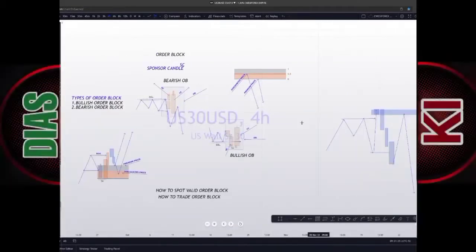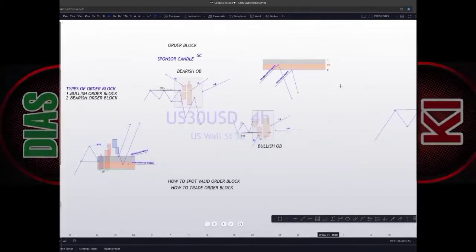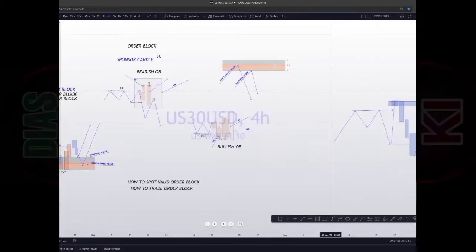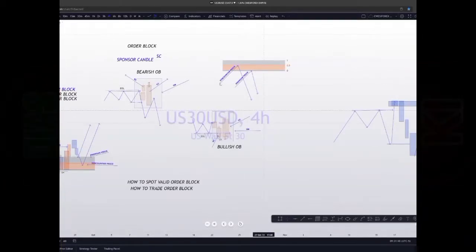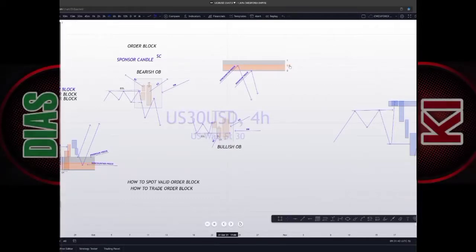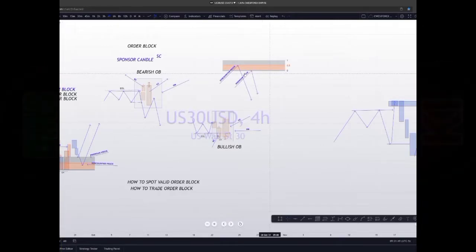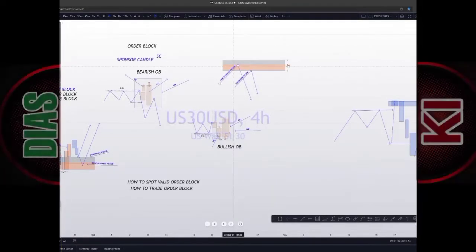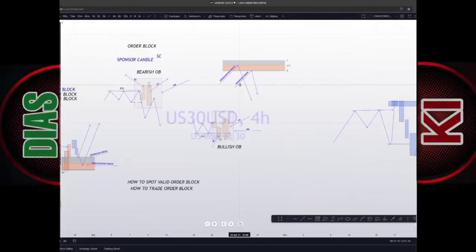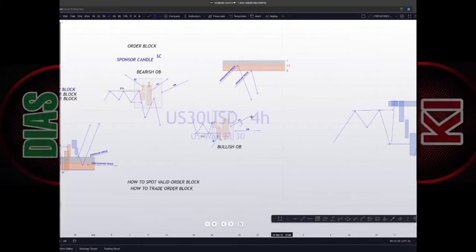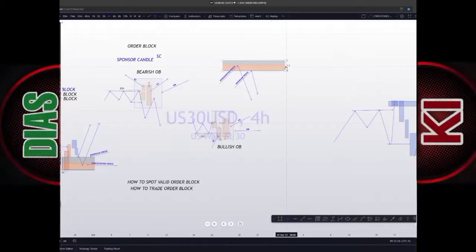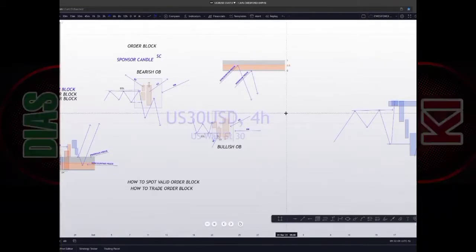Right. So we also spoke on the Fib box tool that we'll be using for this order block. We said when price is trending, let's say we identify a bearish order block, it should reverse to the downside. We have the discounted price, which is the 50% of the box. Then the 0% is our premium price. Price can mitigate this premium price and move to the downside, or price can mitigate the discounted price and move to the downside.